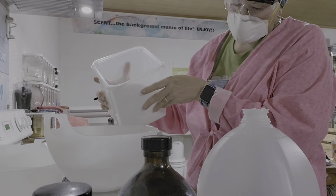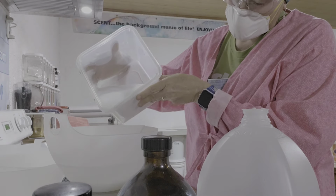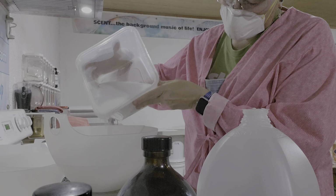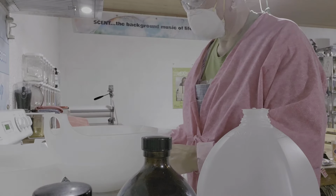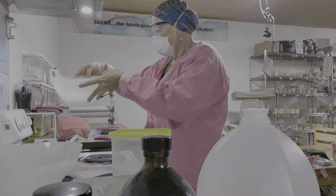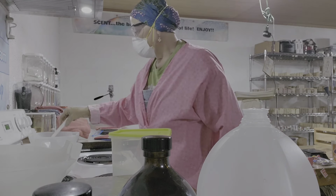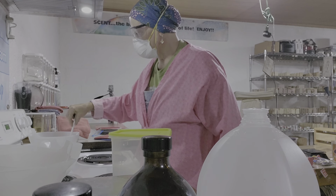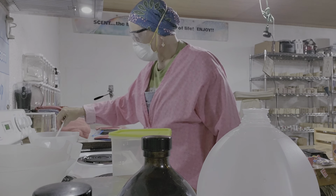Now, I'm also not measuring the lye into a separate container, which would be the safe, smart thing to do. Again, I go really slowly as I approach the number that I'm going for, and then I stop. Again, lots of years of experience, and you know, do I mess up ever? Yeah, occasionally, and then I just do a double batch and split it, but that doesn't happen very often. Once a year, maybe, not a big deal.